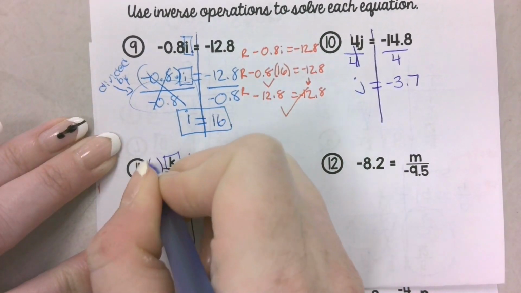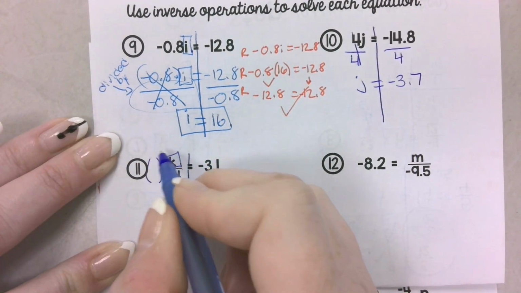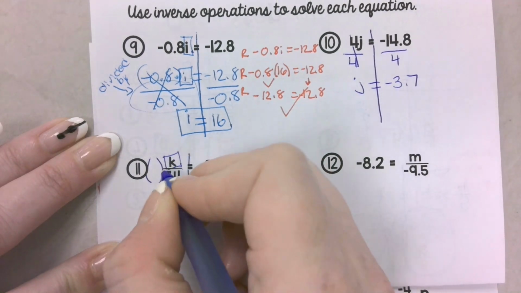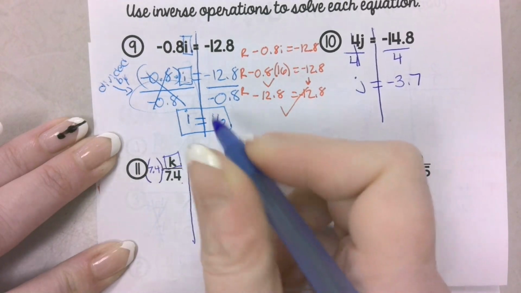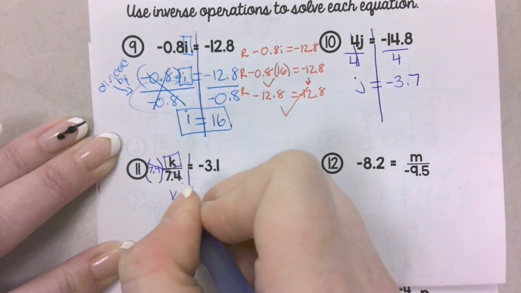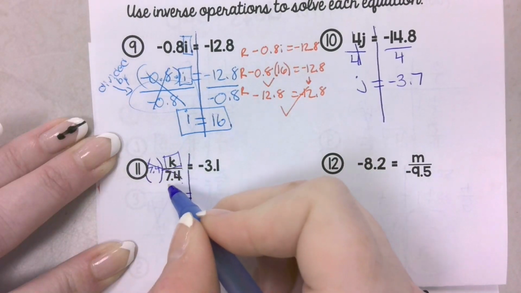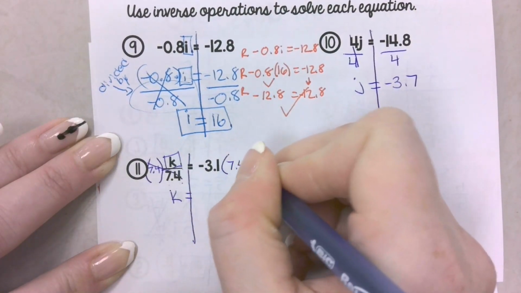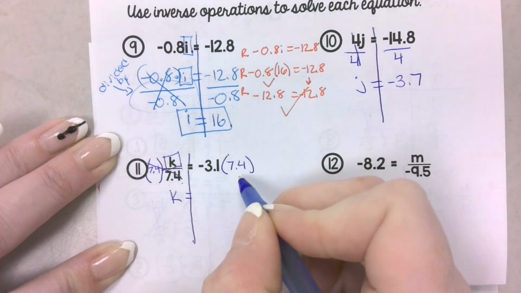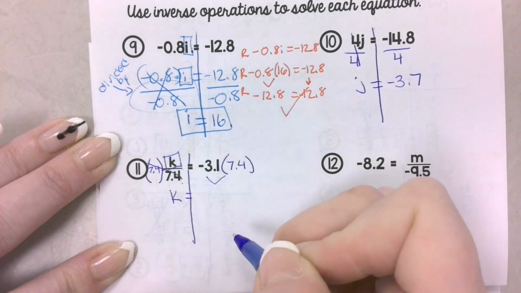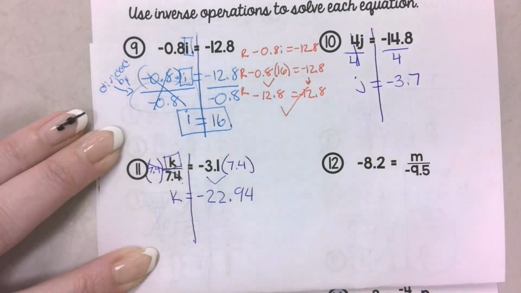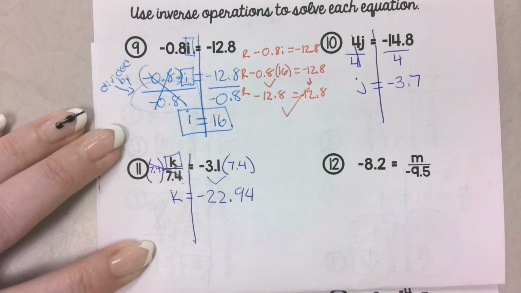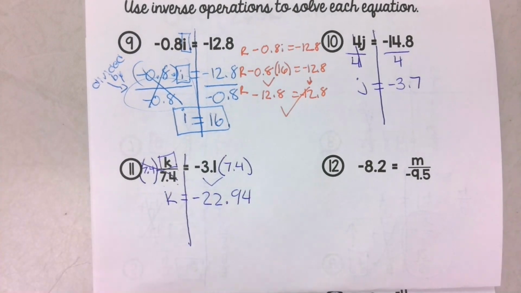So we're going to do times, and I'm only using parentheses because parentheses next to this implies multiplication, times 7.4. These two cancel each other out, leaving you with k, but whatever I do to one side, I need to do to the other. So you're going to do negative 3.1 times 7.4. When you do that in your calculator, you should get negative 22.94. Again, you can rewrite, replace, or calculate to check. Can you guys pause the video? Well, actually, we'll do 12 together.